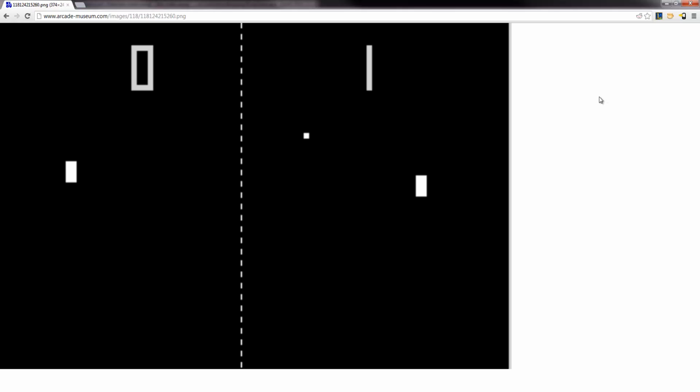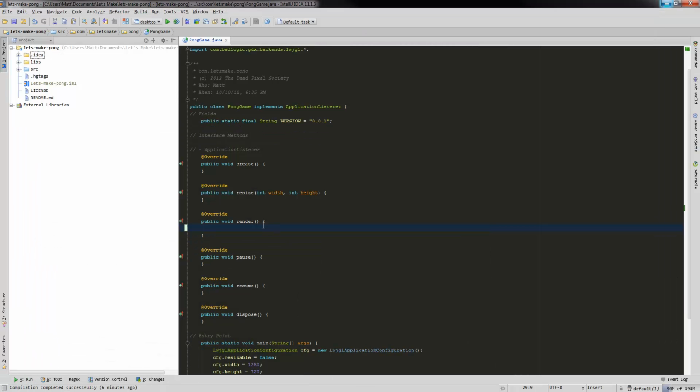So, just to sum it up, the things we need to look at implementing will be a field, something to describe this rectangle and its boundaries. We'll need a paddle object so that we can set up 2 controllable paddles. We'll need a ball object so we can control its movement and its velocity. And we'll need to be able to keep track of and display the score for each player. So let's go ahead and look into that.